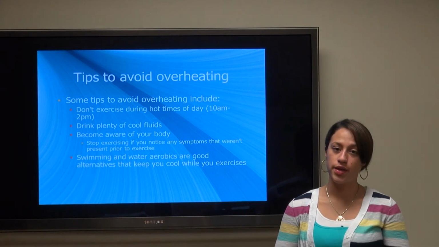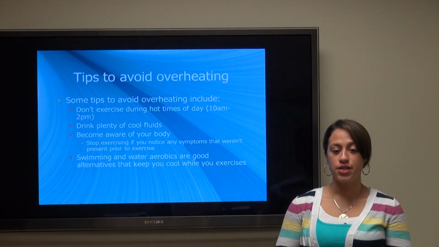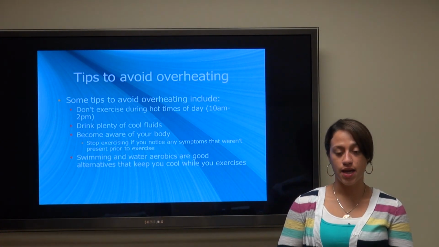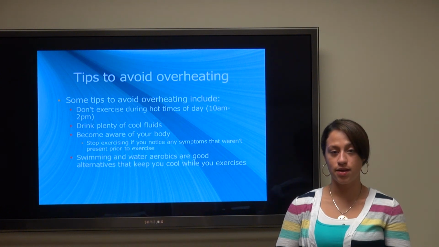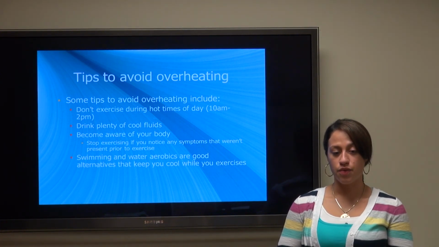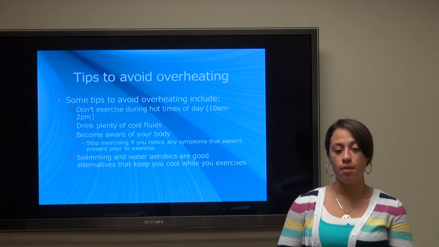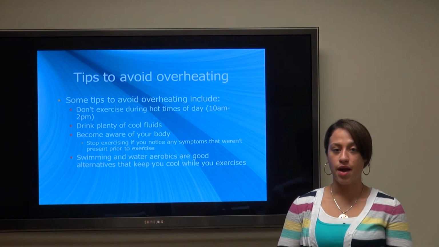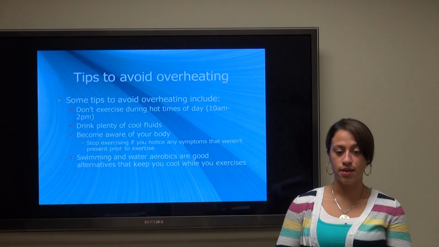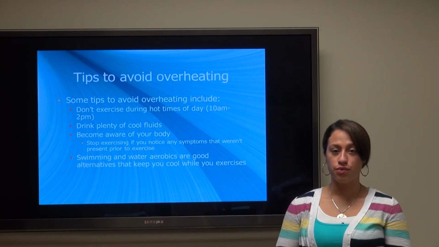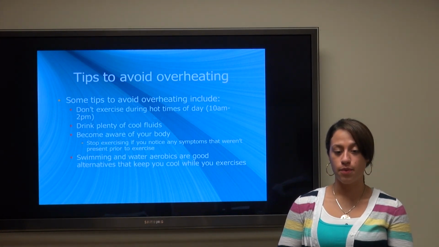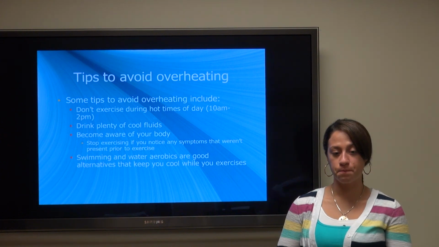So some tips on ways to avoid overheating is to not exercise during hot times of the day, so typically between 10 and 2. Make sure to drink plenty of cool fluids and ideally become aware of your body. So stop exercising if you notice any symptoms that were not present before exercise. Swimming and water aerobics are really great alternatives to help keep cool while you do exercise.